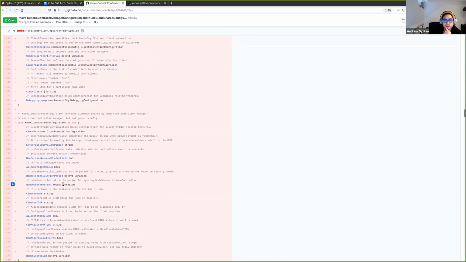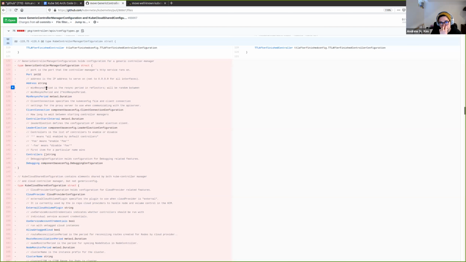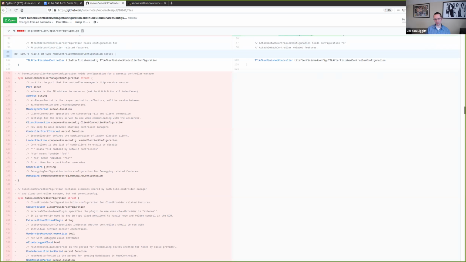Yeah, this is specifically for the cloud controllers. But for this one, I'm not sure that'll work. I mean, that's very small. Duplicating that between the two doesn't seem that burdensome to me. Okay, I can update the PR to duplicate it. Works for me. The things nested under there, like the client configuration, the debugging configuration, and leader election, are already up in the common config package. So then it's really just address and list of controllers.